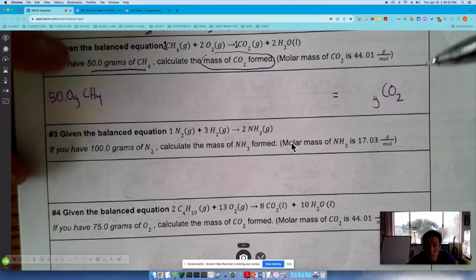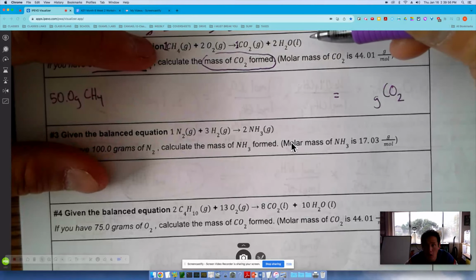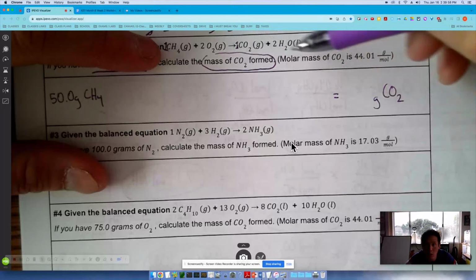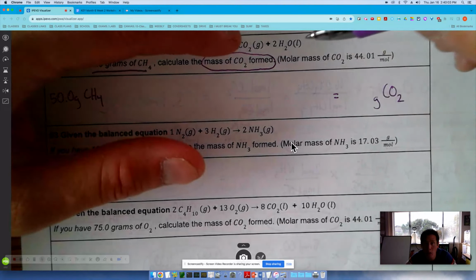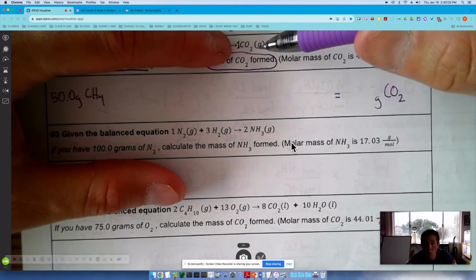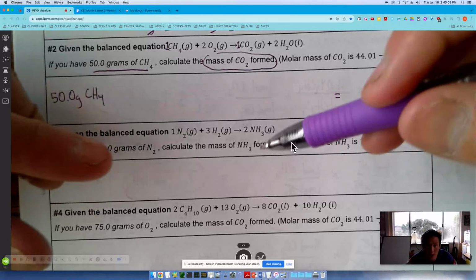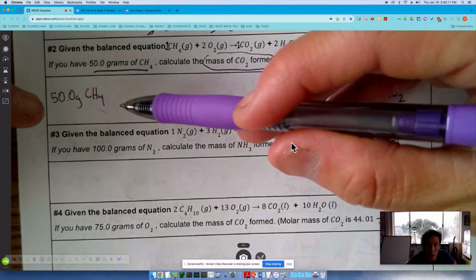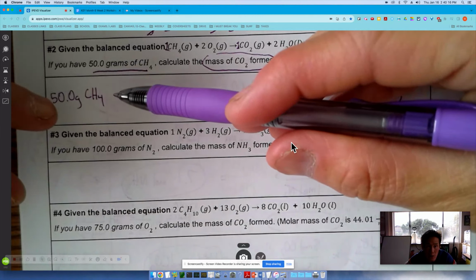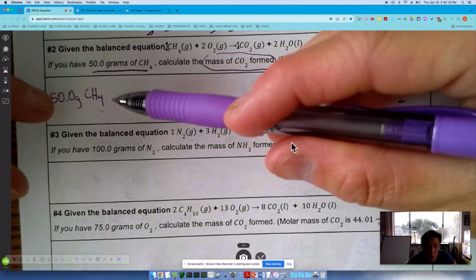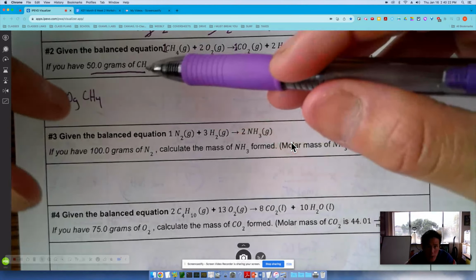The two things that we're looking for are how these two are related, CH4 and CO2. In this chemical equation, for every 1 mole of CH4 that you have, you will be able to create 1 mole of CO2. Basically, we want to get to here, but we only have CH4 in grams. So you need to convert this into how many moles of CH4 we have, okay? Why is that useful?